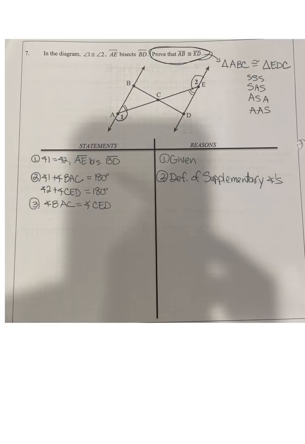Okay, so I'm going to back up. I want to kind of repeat. If these guys here are both the same, so let's just say 1 and 2 are both 140 degrees. If this is 140, this guy's got to be 40 because they're going to add up to 180. If this is 140 degrees, then this has got to be 40 because they're also going to add up to 180, which means these two have to be equal to each other. Okay, all right, how do we say that? I don't know how your teacher does it, but this is the way I do it.